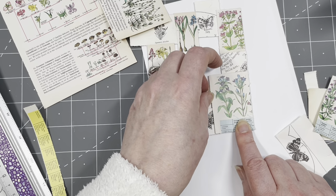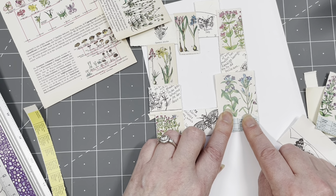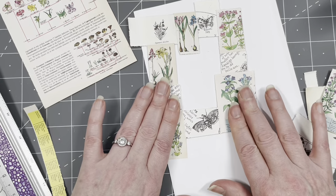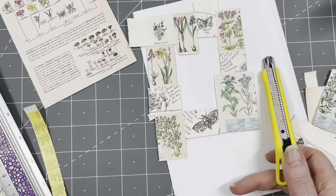You are covering up the butterfly now. Is that nice? No. Gonna scooch it in a little bit. I want to see a little bit more of the butterfly. There you go. Great. I'm gonna let it dry for a little bit. Then we're gonna flip it over and do all the cutting with the knife.